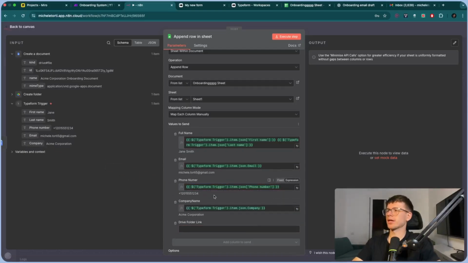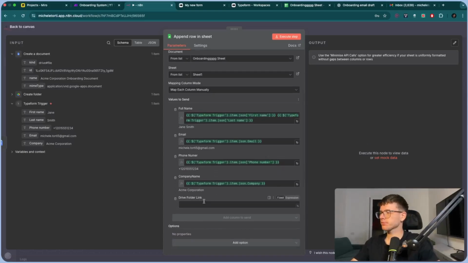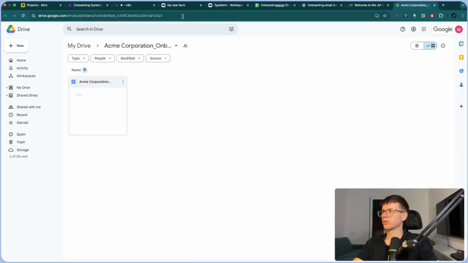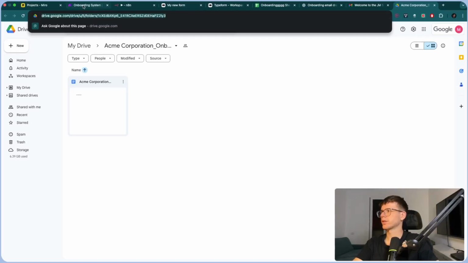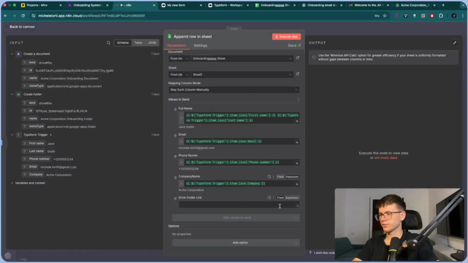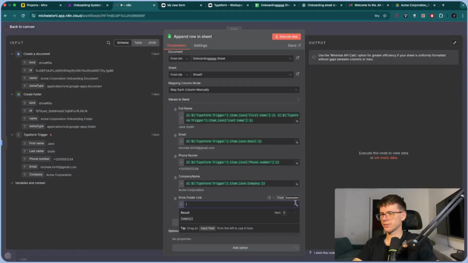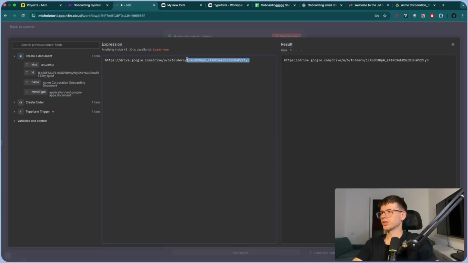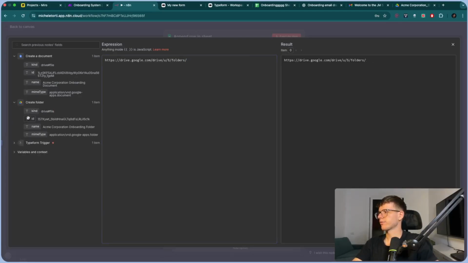Okay, now for the drive link, I don't get the drive link here, we get the ID. But I know that in any folder that we have in Google Drive, this is going to be the URL. Okay. So what I can do, right? Let me do expression. Let me press this button right here, which will make it full screen. I love this feature. What I can do is I can replace the ID, which is the last part of the link, with the ID, which is this. Because this right here is static. This right here is dynamic, right?